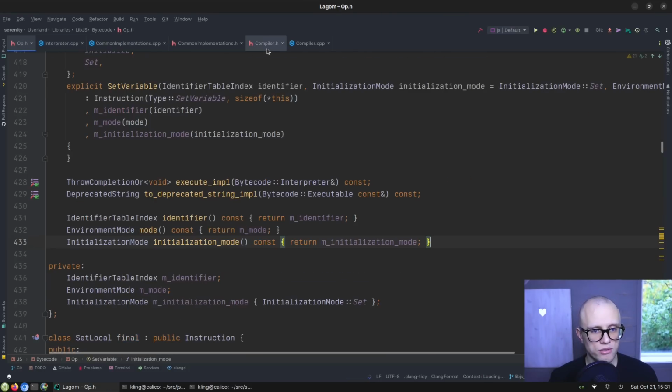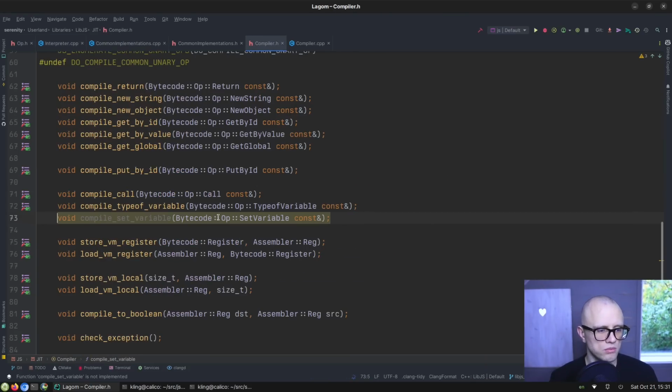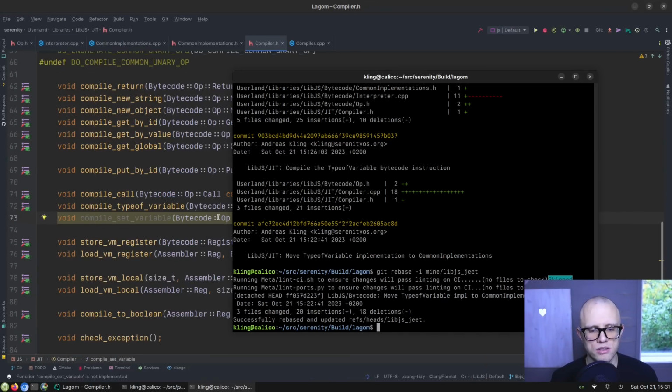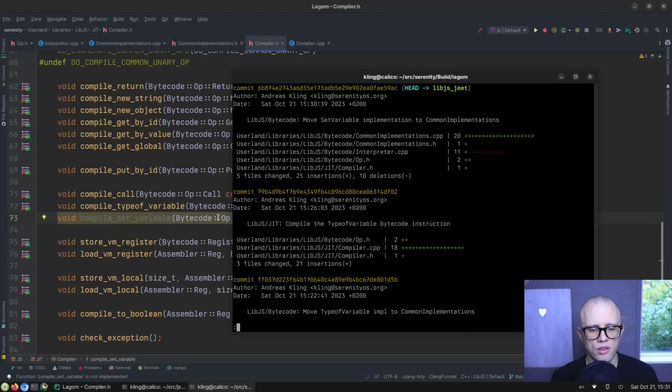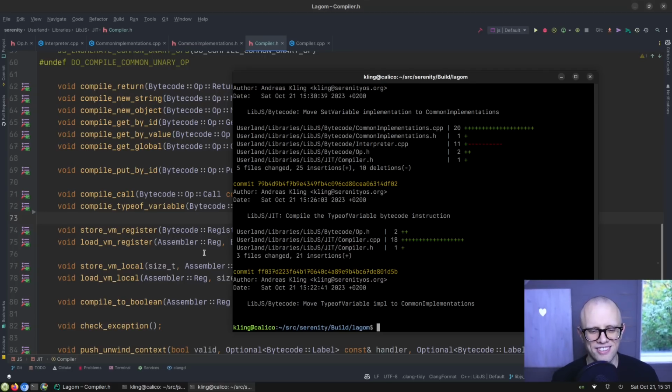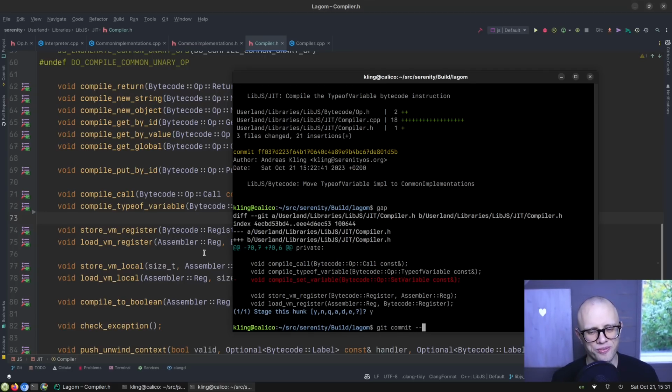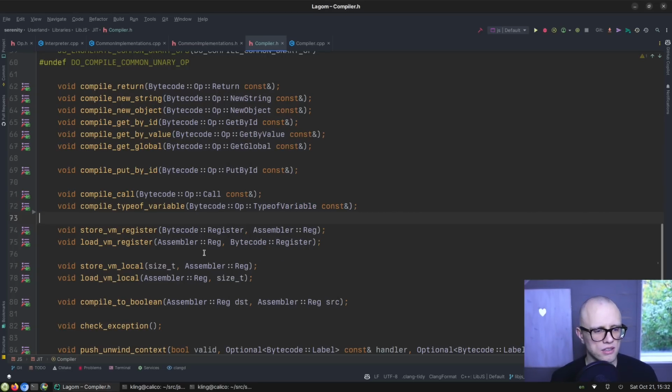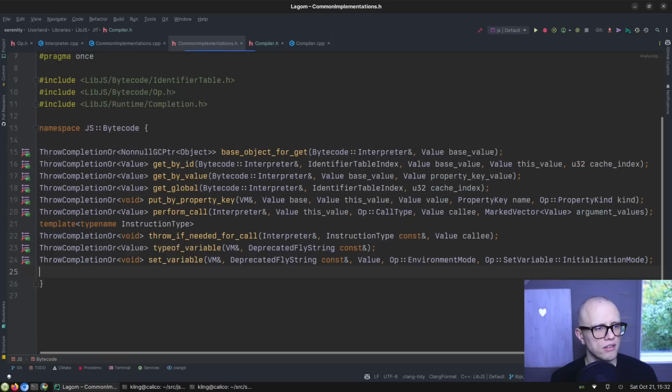Then we need to JIT for this. So we already added that stuff, actually. Oh, dang it. I added that one line in compiler. I didn't mean to do that. Okay, let's make the commits nice. Put it back. Cool.